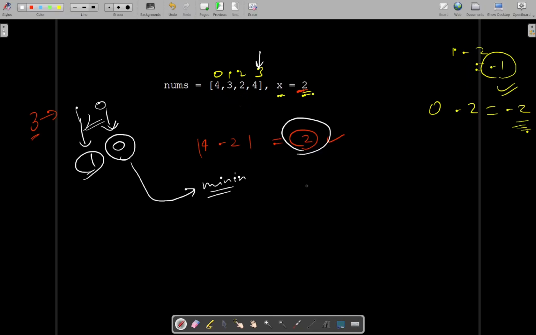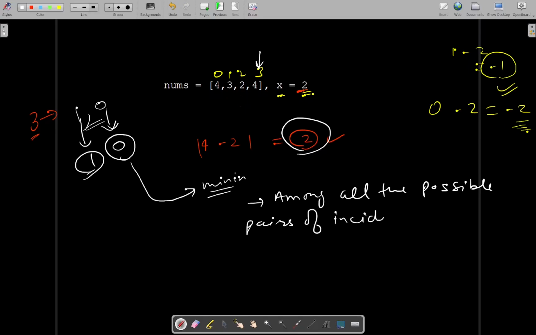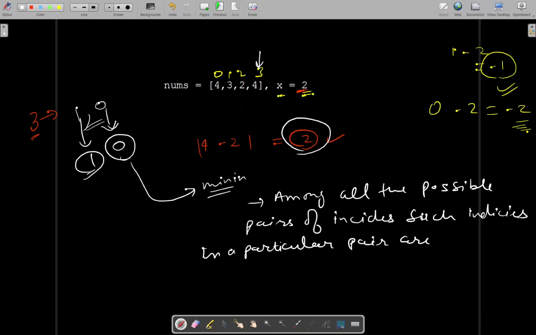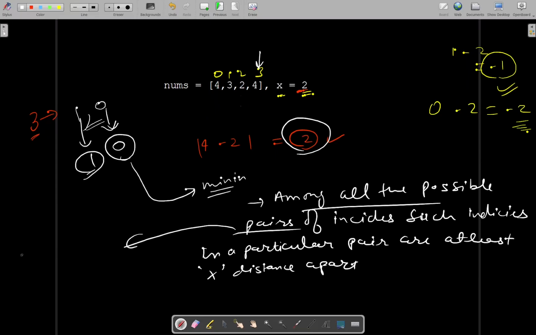So among all the possible pairs of indices such that the indices in a particular pair are at least x distance apart, among all such possible pairs, what you will return is the pair with the minimum absolute difference.